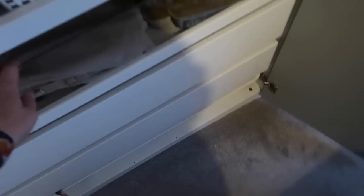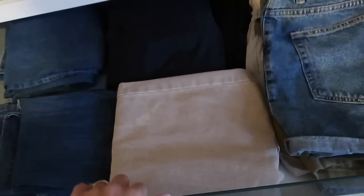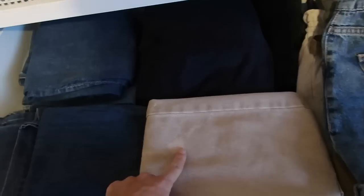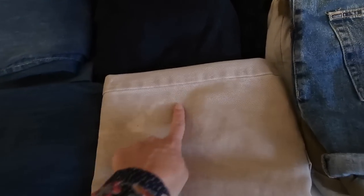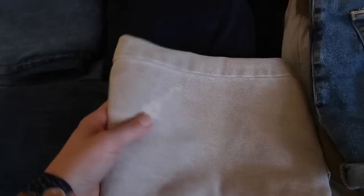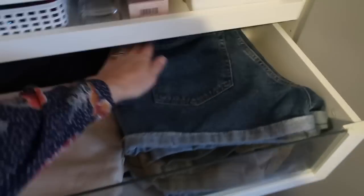So I'm going to go through the drawers. I've been through basically everything. Can you see that little stain? I have a feeling that might be a bleach stain, which I'm a bit devastated about. It's quite faint though. But anyway, I've been through my drawers again, just to make sure.